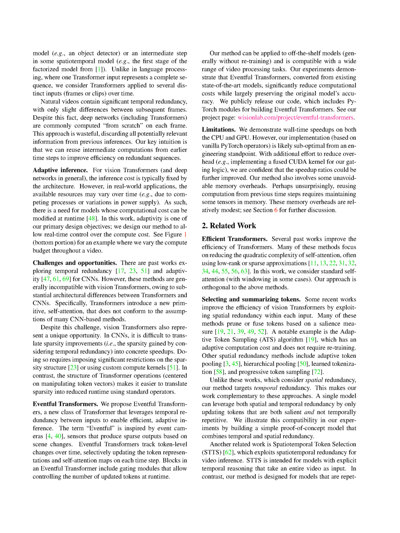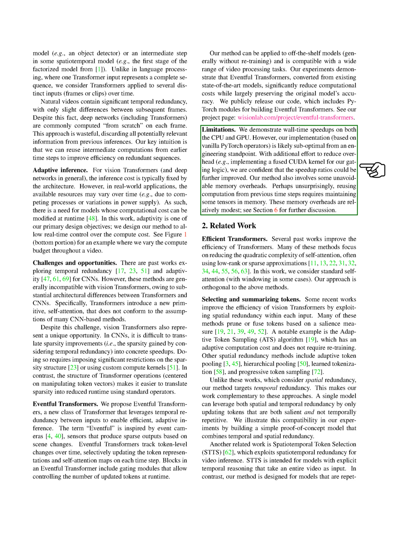Section Summary. Vision transformers have shown impressive performance in various visual recognition tasks but suffer from high computational costs, limiting their deployment on resource-constrained devices. This paper introduces Eventful Transformers, a new class of transformers that leverage temporal redundancy in video data to reduce computational costs while maintaining accuracy. The proposed method allows for adaptive inference and can be applied to existing models without retraining, making it compatible with a wide range of video processing tasks.